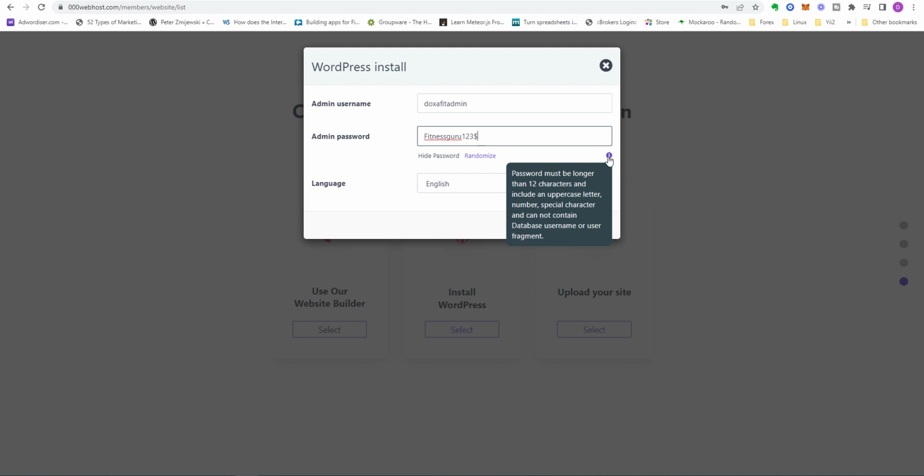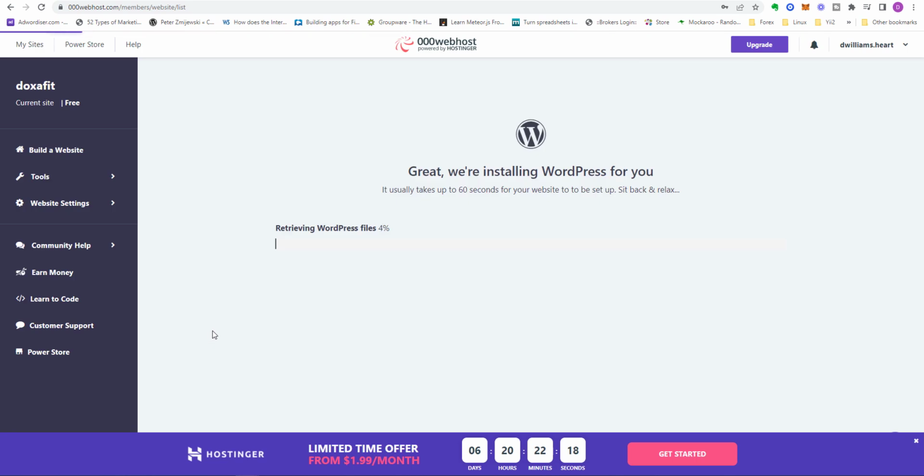So it must be longer than 12 characters, include uppercase and symbols. Once we figured out a password, we can click on install. Once we click on install, then 000Webhost will install WordPress to the cPanel for us.